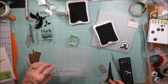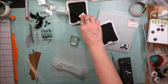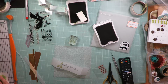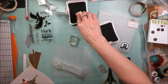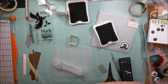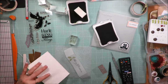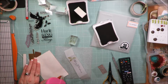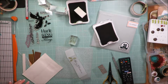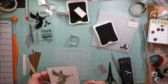And so I'm thinking to myself, I'm going to add some bling onto that. And I did go back with my heat gun and dry that ink on the vellum, because if not, it takes forever for it to dry. When I first started scrapbooking, I loved how my journaling looked printed out on vellum. And so I would do that on occasion, but sometimes I would have to let it sit there for like a week and it would still be wet. And so I'm always hesitant with printing or stamping or doing anything on vellum.